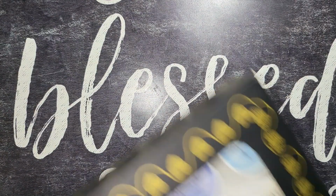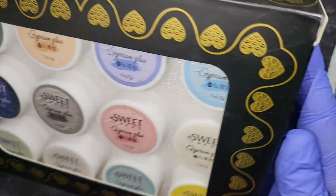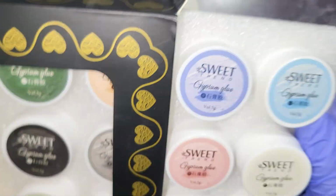Then, of course, we have this. This is something I have been wanting to try forever. It's the gypsum gel, of course, in China. They call them gypsum glue.